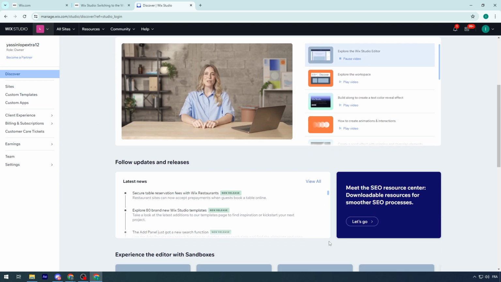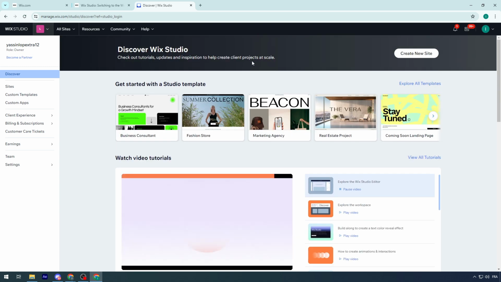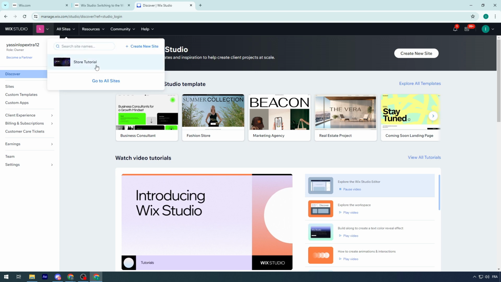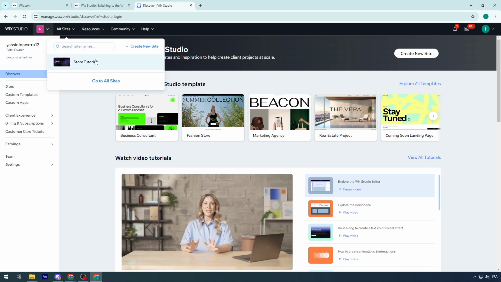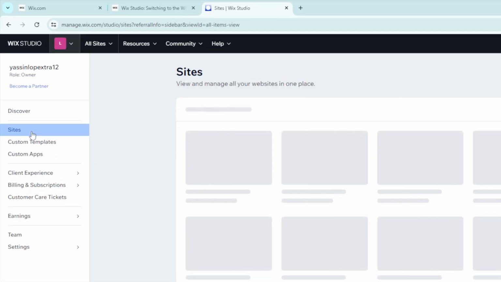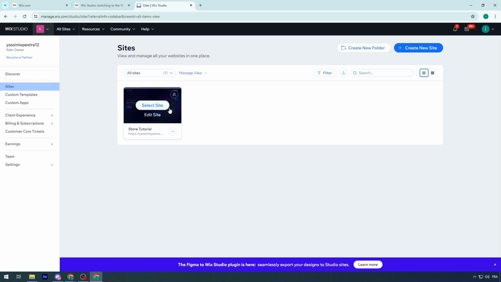Now, since I have this dashboard, I can view here all my sites. Since I am opening this from this area, I can literally go right here to sites, and I'll be able to find my site right here. And just like that, I can edit it directly throughout the Wix Studio platform.